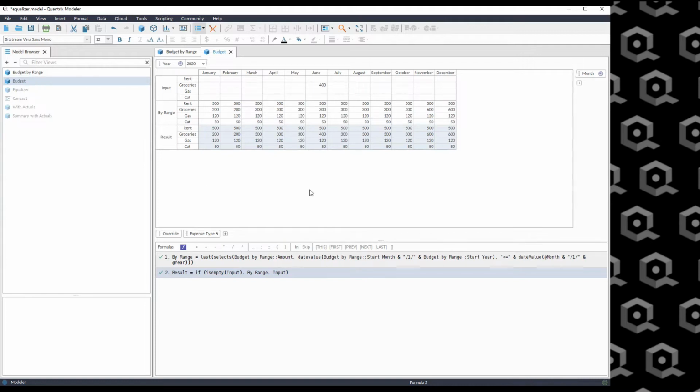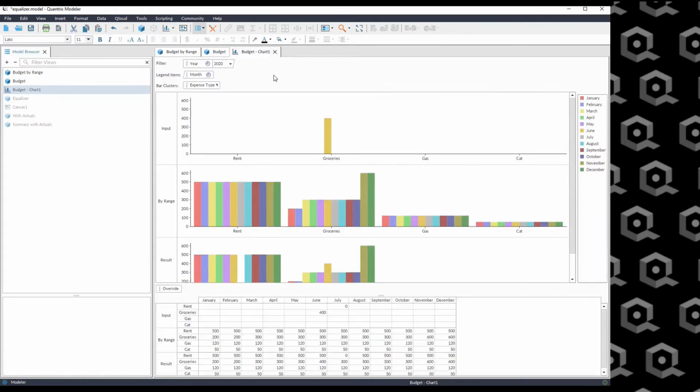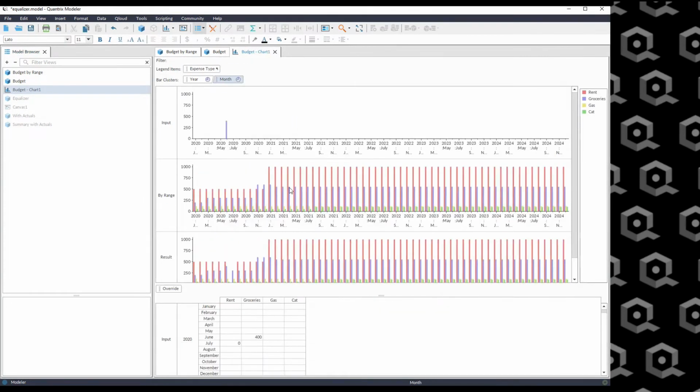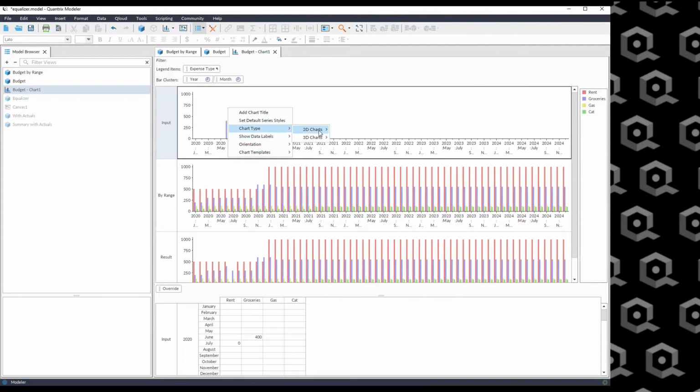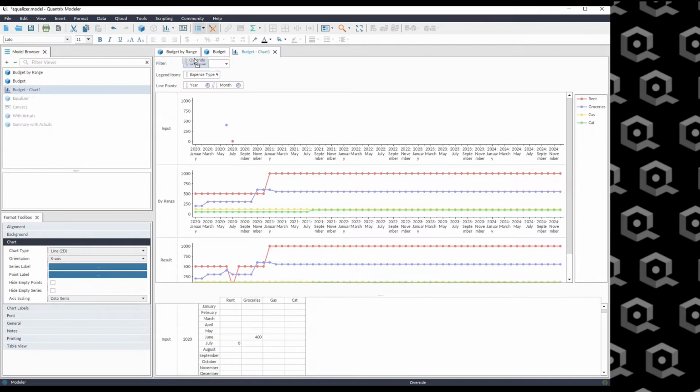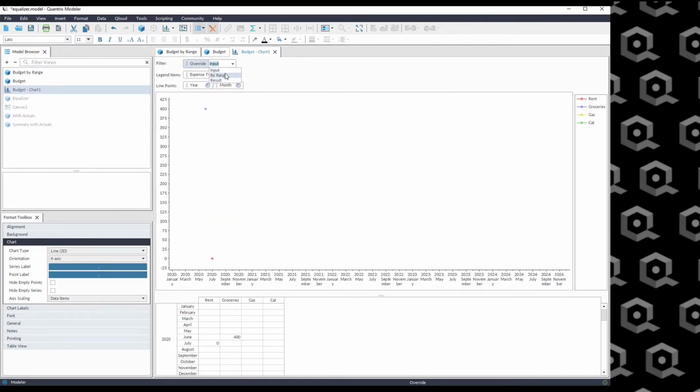I'm sure many of you have used similar things, but to me, this is an extremely powerful technique. Suppose somebody covers my rent this month, and so I don't have to spend anything on it. Boom, you saw that this changed immediately. And just to drive this point home, I'm going to build a little chart here to show this off. Let's grab a line chart and slap that up in here.